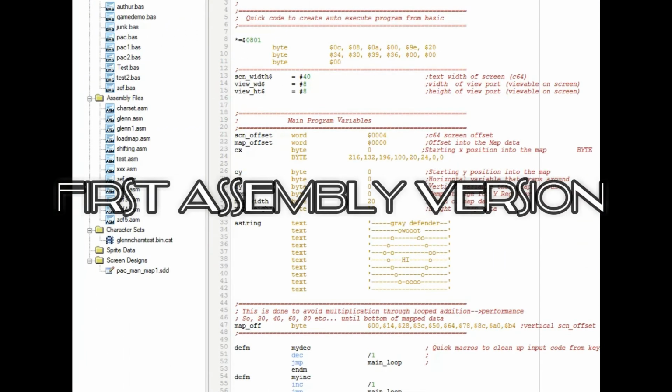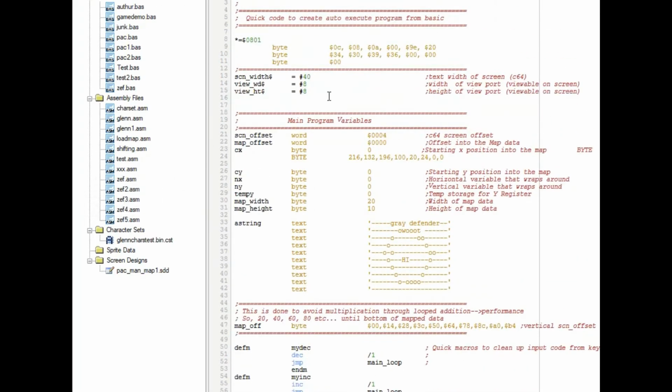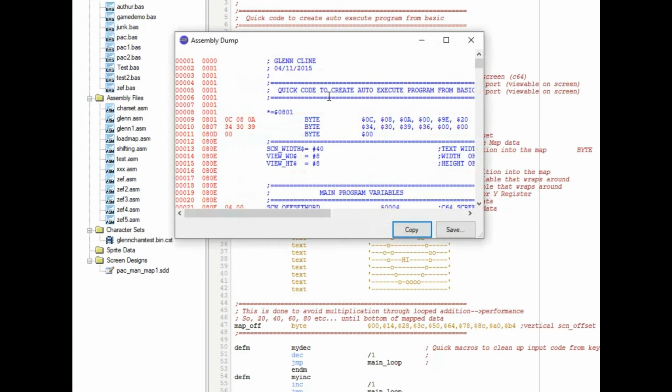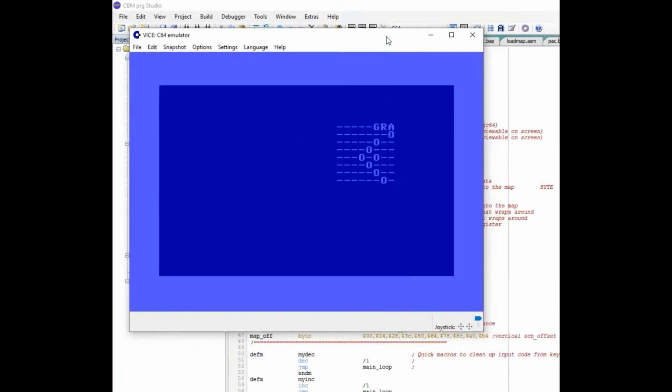Now, the program that I wanted to quickly look at, I'm going to run this. It was my first attempt a couple of years ago. I wrote this; you can see 4/11/2015, almost 2 years to the date. And you can see what it does here. I have a little map that I wrote, and I can use the keys that I defined for arrow keys, the same ones as in GPAC: A for left, S for right, W for up, and Z for down.